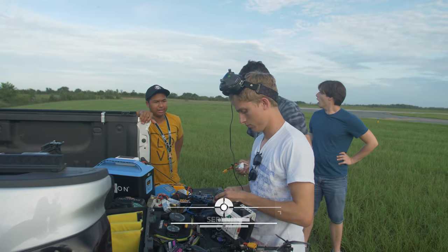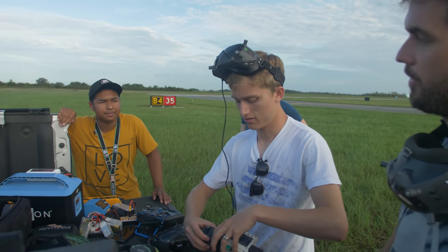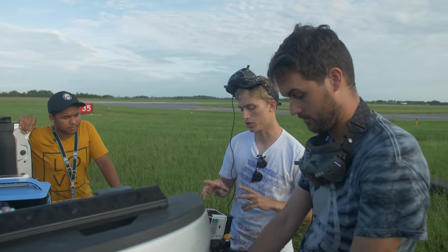So you're switching to the 9mm lens. Yes, so this is a really wide angle. Okay, so this would be more like the GoPro though. Big time. It's also a lot lighter, like 500 grams lighter. So the drone's gonna fly a little bit longer and be a little bit more responsive.